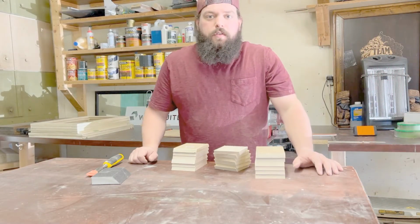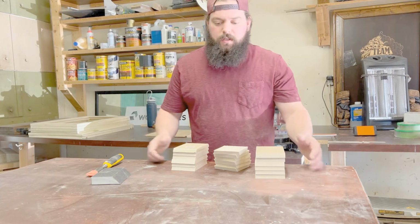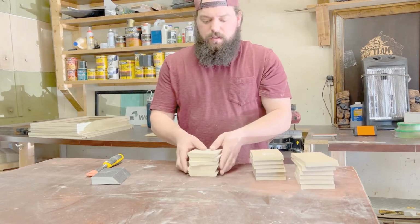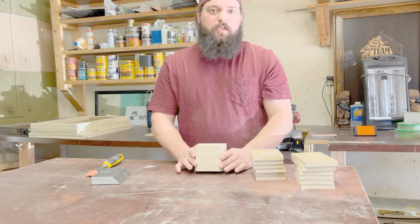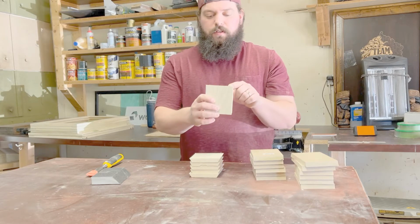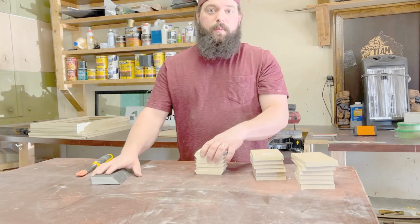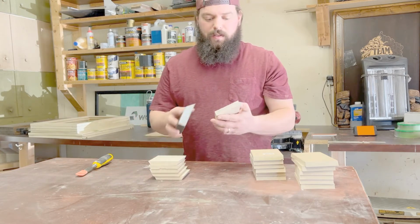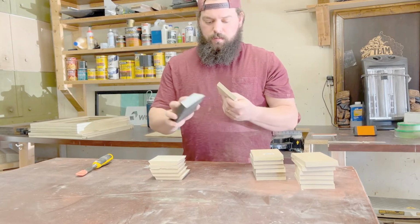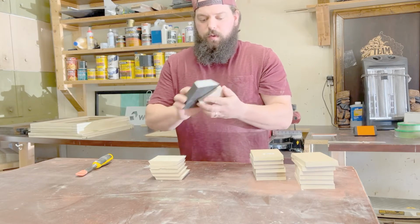Now that all of our parts are cut, we just need to get them sanded, glued up, and then we'll stain them last. So let's get that process going. Since these already came from the big box store pretty well sanded, I just like to sand off all these little furry ends from the saw. Sometimes if you have a brand new saw blade, you don't have to worry about a lot of that, but mine's a little old, so I just rub this basic sanding block across it really quick. That just gets everything deburred, if you will.